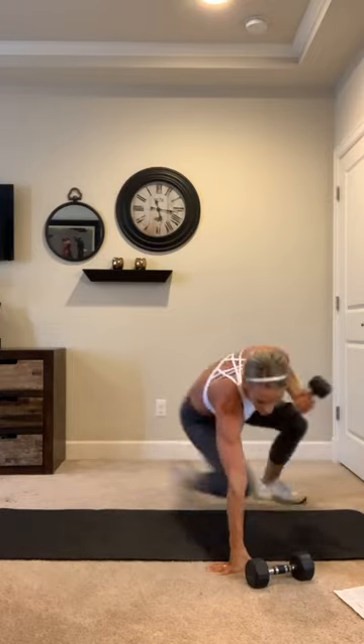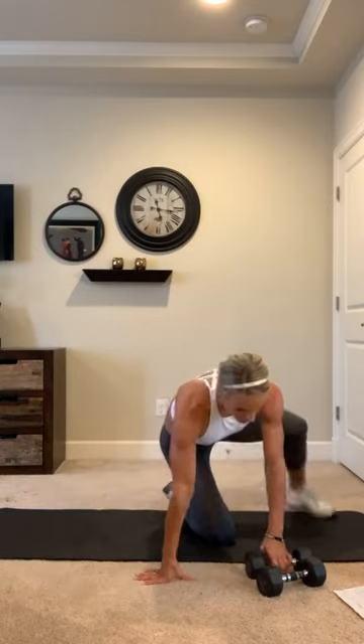This next one I'm going to use one dumbbell. Bring it to a staggered position — one leg is up, the hand with the dumbbell rests on that inner thigh. Isolated curls, resting my elbow on the inner part of my thigh. 10 on each side. Six, five, four — this helps keep you disciplined, three, so you don't swing the arm and it makes you go all the way down. Ten! Switch other side — rest that elbow inside of the knee and hit it. 10, 9, 8 — keep the chest lifted so you can breathe. Six, five, four — isolate, all the way down, big stretch. Three, two, one more, and one. Back to skull crushers, grab both dumbbells, going for 10.